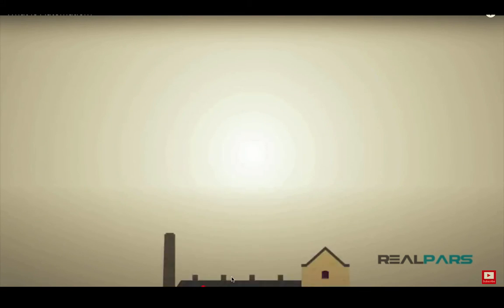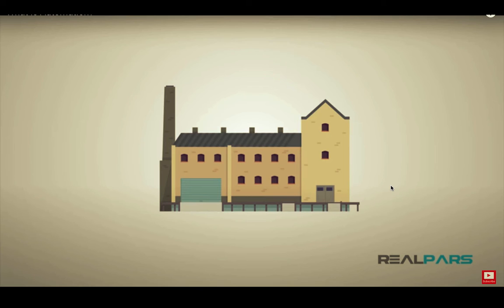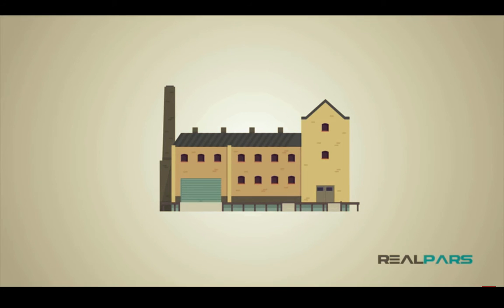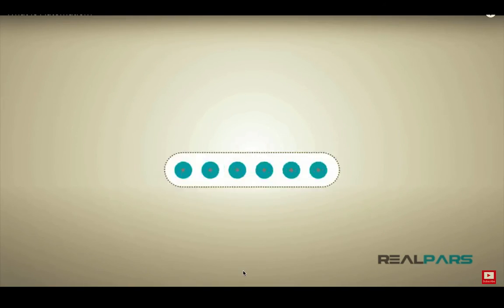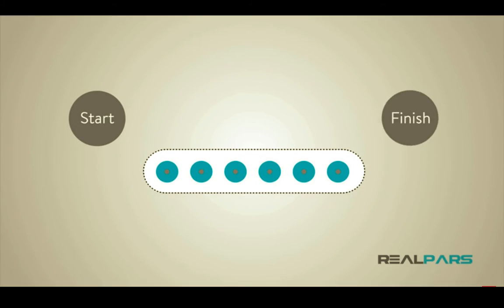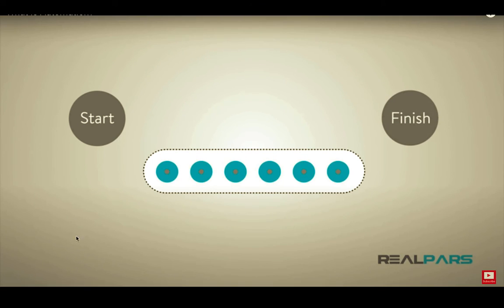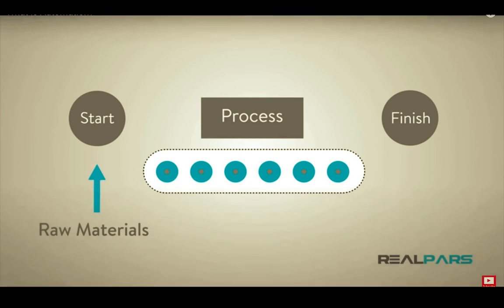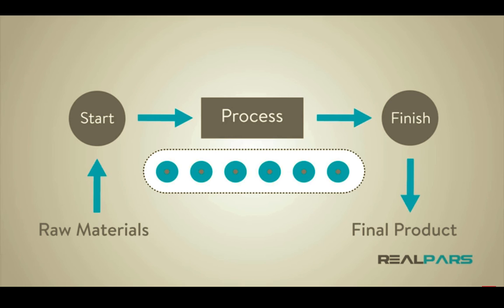Now understand another thing, that is factory automation or process automation. We know that factories consist of many things, many processes, and we can summarize that in any factory there will be a raw material, there will be a process on that raw material, and a finalized product is ready to be sold.